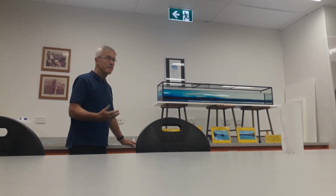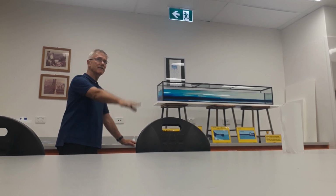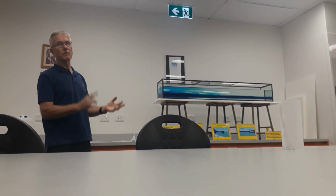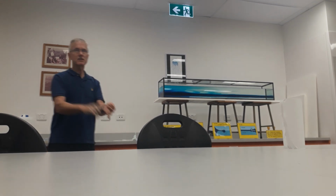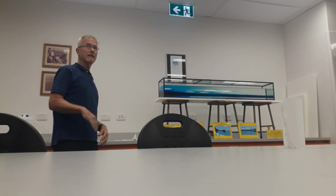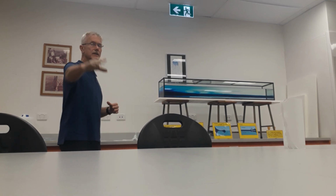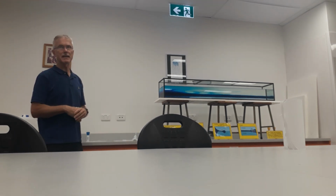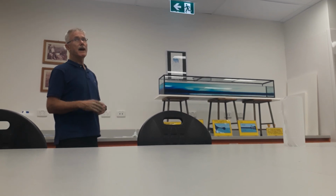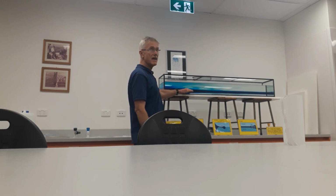And thirdly, I trust that you all had a shower this morning and flushed the toilet, and that water all goes down to the sewer system out through three major discharge points off the coast of Sydney. One's off North Head, one's off Bondi Beach, and one's off Malabar. These were designed back when I first got back from Canada in the early 90s. They opened up these big long tunnels that cost many hundreds of millions of dollars, and they go out to 60 meters deep. And that was considered by the oceanographers to enable that this stratification should be there.